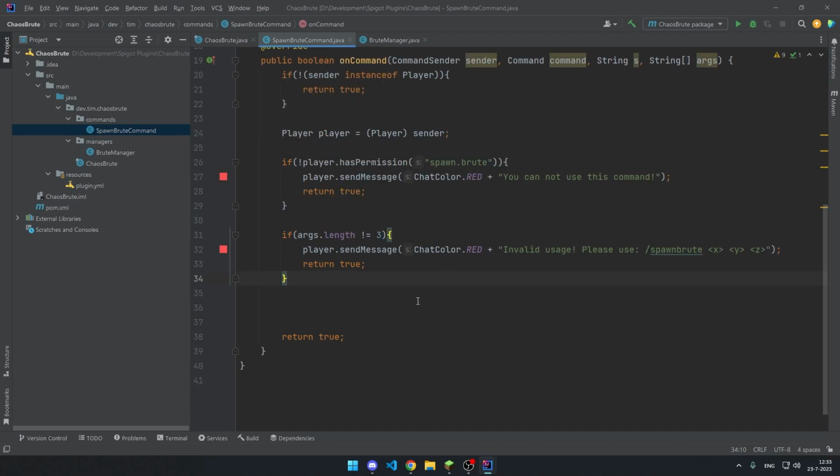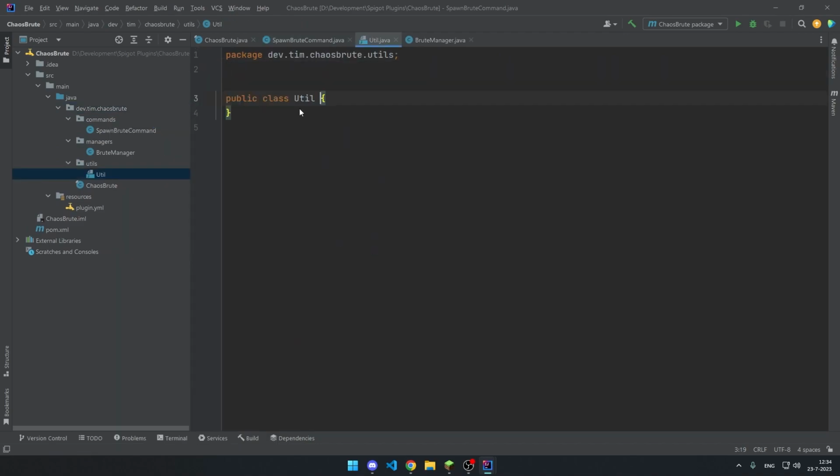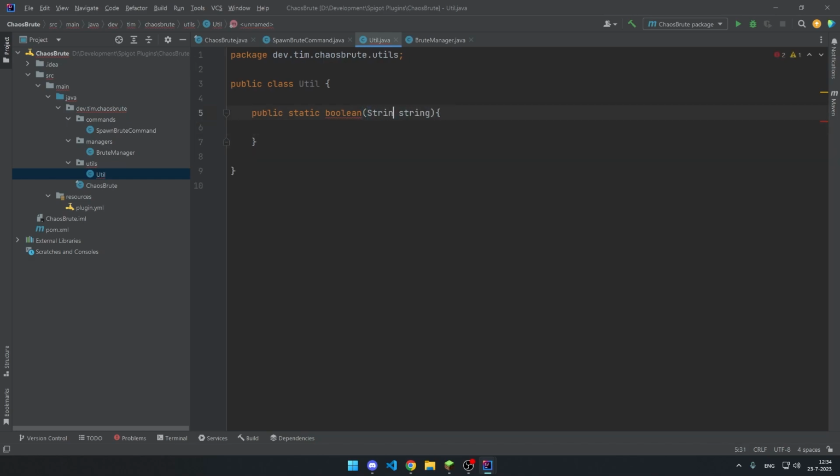Okay, so we want to make sure that argument 0, which is this one, and argument 1 and argument 2 is an integer, because the x, the y and the z need to be an integer. So we need to check that. So let's make a utils package, and we want to make a util, public static boolean. This will return a boolean, and we need to get a string, and we call this method isInt, just like that.